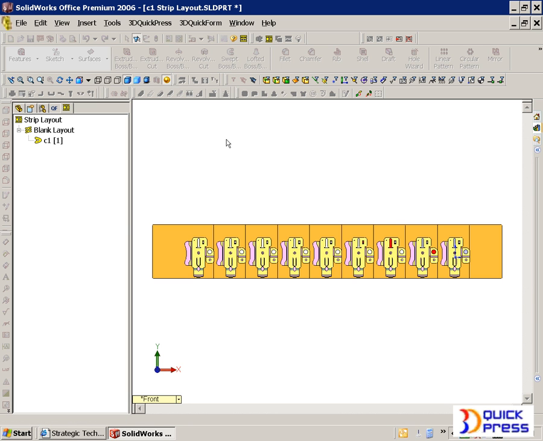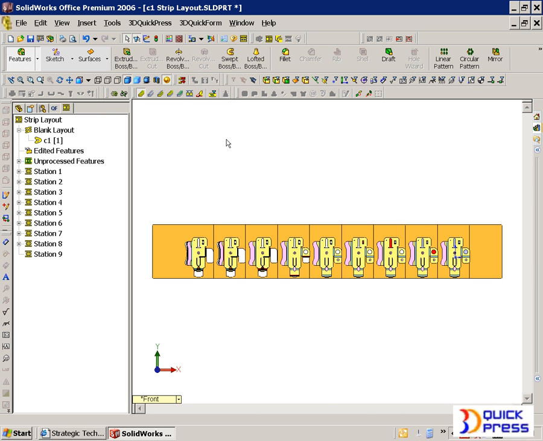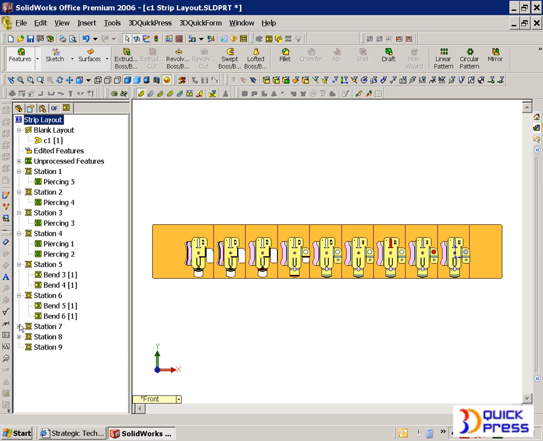Okay? The most you need to know how to do in this case is 2D, okay, which we hope you can do. On the left here, you notice we have a strip manager. This lays out the process. I asked for 9 stations. It distributed what it could think of and what it could create automatically amongst those stations.